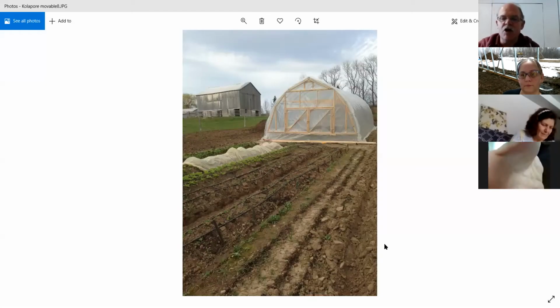Now, the other thing that really needs to be remembered when you're planning to go with movable structures is how you do the ends. So Andy, if you could bring up that photograph of the ends. And again, you need to give thought to what you're going to be doing and when. The main difference is, okay, are you moving off of something or are you moving on to something?